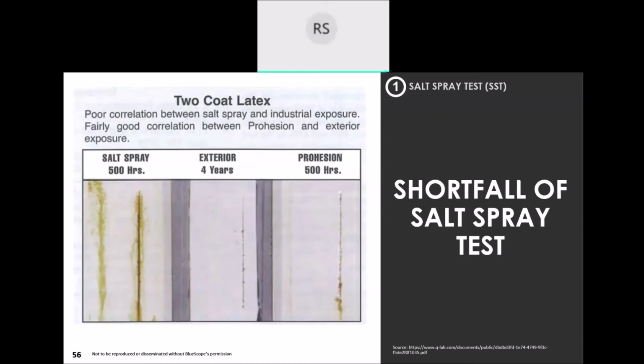Then they looked at the salt spray, 500 hours of it, which indicated that it started rusting at the slash area. Basically, you can imagine it as a scratch. And then they looked at the position. The position seems to be closer to the exterior weathering sample compared to the salt spray.